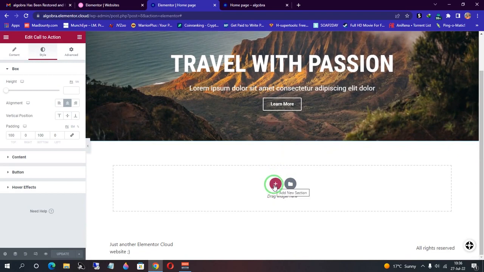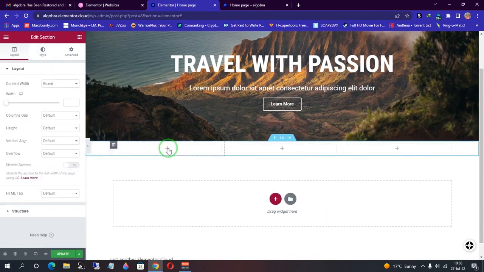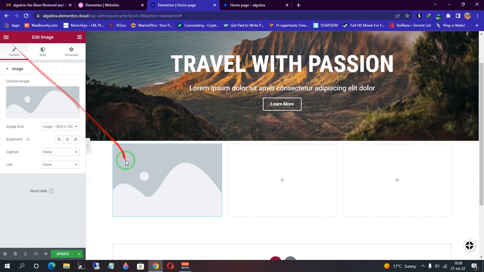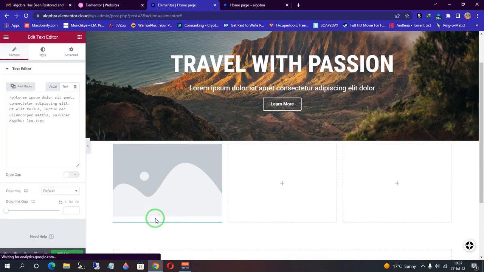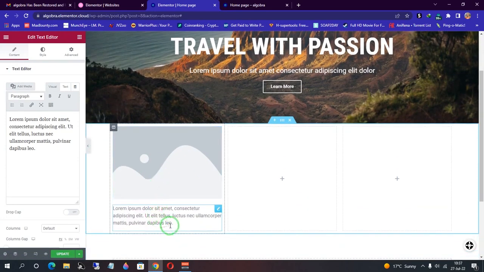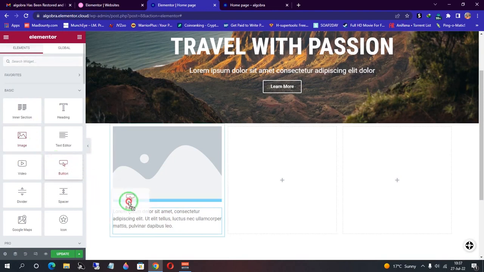Now in this case we are going to add a 3 columns row. So I'm going to choose this option, and I'm going to add an image like that, and also I'm going to add a text under this image by clicking here, going back, then add some text here. And when you see the blue under the image, just let go of your mouse and you add the text. Then also let's add again a button here. So go back, find button. Okay, here it is. Simply drag and drop.